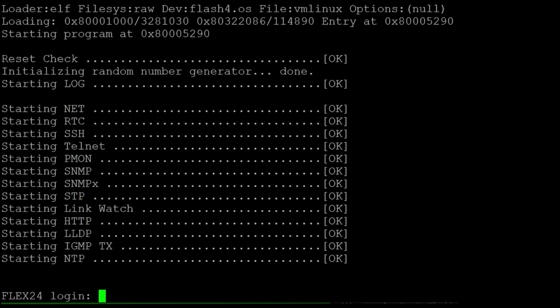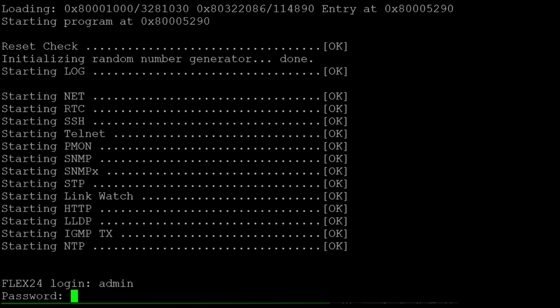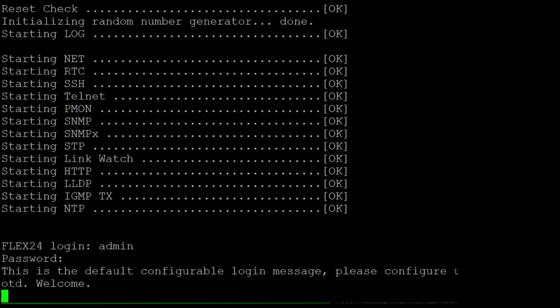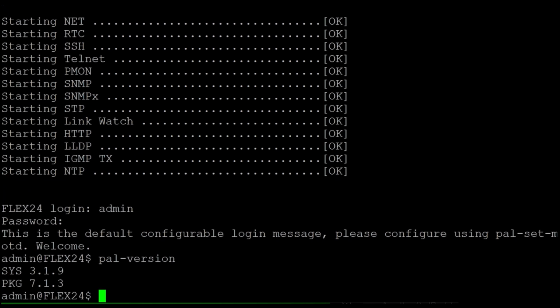And then we'll be typing in one final command just to re-verify that we have updated to the newest version. And we'll be typing in pal-version, and we can see that the newest version is updated.